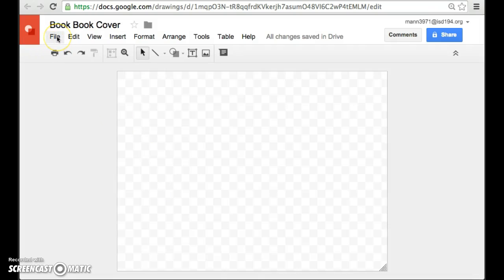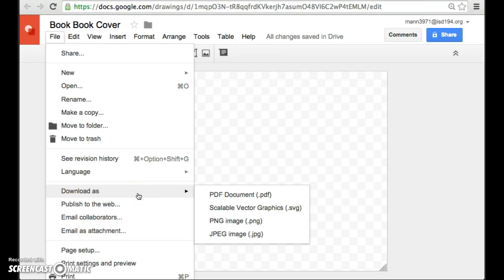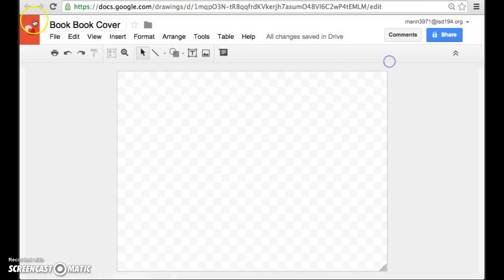The next thing that I want to show you is underneath File. If I select File, there are three important features that I want you to be aware of. If you click Download As, you can save this to your desktop or somewhere else, so it doesn't just live inside of your Google Drive. If you want to use it for an icon or print it, or any of those different things, I suggest using a PDF or a JPEG. Those are most often what you download these images as. The next thing that you can do is Publish to the web. If you want to create a link so you can share this with different people and have everyone be able to see it, that is the next thing that you could do.